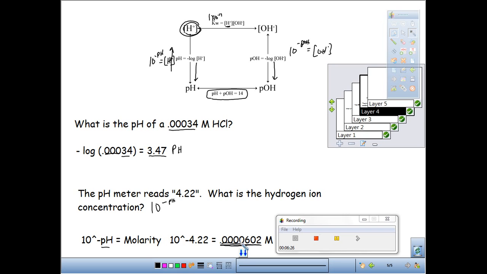Now, what else can you do with this? Guess what? If I have the pH, I can now solve for pOH, since I know pH plus pOH is 14. If I have pOH, again, I can solve for the concentration of the hydroxide, and you can do the same thing with the one down here. If I know the molarity of the hydrogen ion, I can solve for hydroxide, for pOH, and it's endless. So that essentially is how we do pH problems.